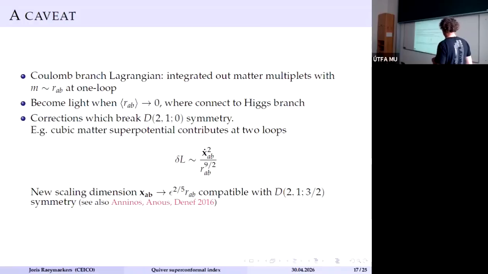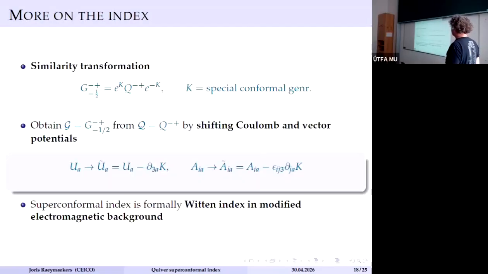It's kind of interesting to note that this would be compatible with another superconformal algebra. That's just speculation. But suffice to say that there are strong corrections when the D-brane positions get close together, where the Coulomb branch should merge into the Higgs branch, and our description breaks down. That we should keep in mind.